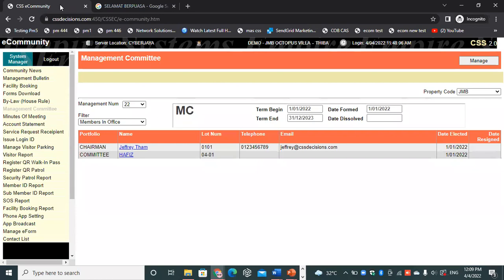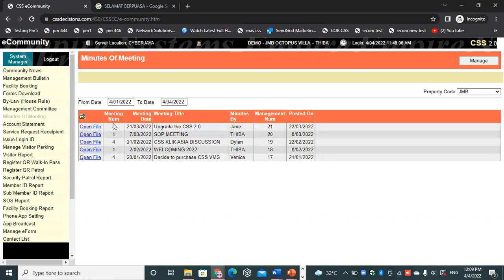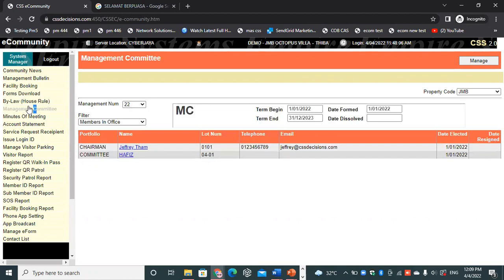The first thing is management number. It is compulsory for you to update, because if you want to implement the minutes of meeting, you are required to update the management number. Management number means which batch of the committee they are. And down here will be the details of the committee members.